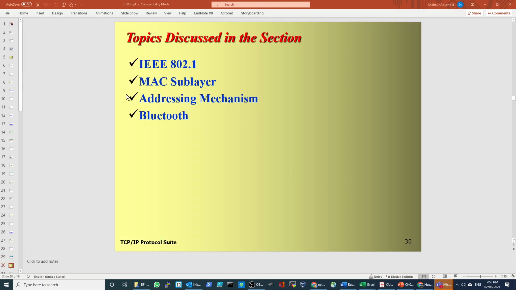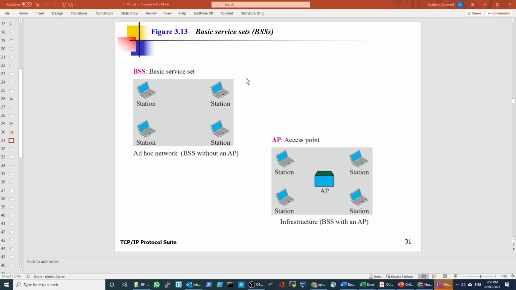So let's take a look in here. The first network is called the Basic Service Set, BSS. In here you have four computers. Each one will have a wireless card, and they will be able to communicate in an ad hoc network. So there are no wires, okay? There is no switch in between them. There is no hop in between them, all right? They are connected using the air. They're transmitting using the air. They are forming an ad hoc network, and this is a BSS without access point, all right?